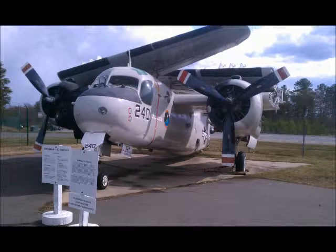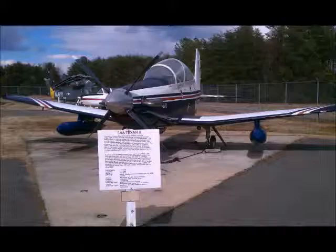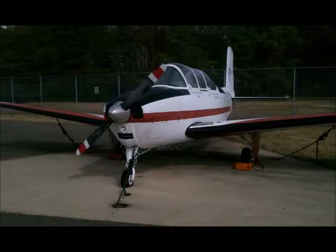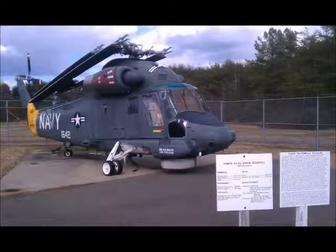The S3 is coming up pretty soon. This is an E2 — no, that's actually a COD. That's something that carried all the gear and stuff onto the aircraft. Not too sure what that is, I'm thinking another training one. There's a whole bunch of these little tiny airplanes all over the place and I just don't have the background on these, so feel free to throw your inputs on them.